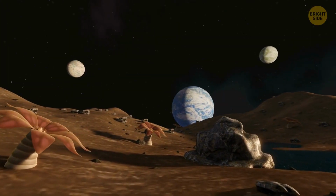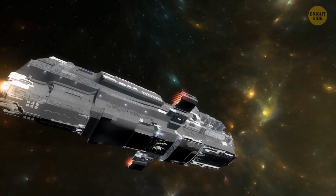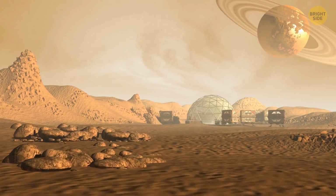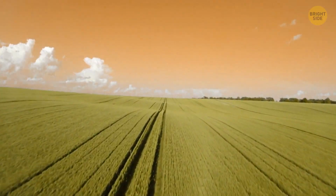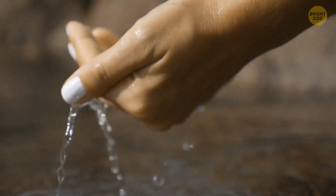If the atmosphere gets thick enough, it would create favorable life conditions. Then, instead of spaceships, a tiny percentage of us would be able to set up colonies on the dwarf planet. The temperature is comfortable there, almost t-shirt weather. It even resembles Earth a tiny bit. Canyons filled with water, beautiful endless fields with trees, and lots of space to run around, and mineral water pockets on the ground, good enough to drink.